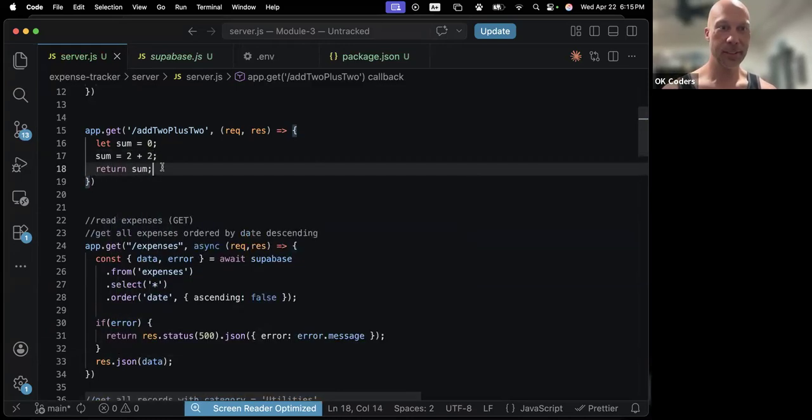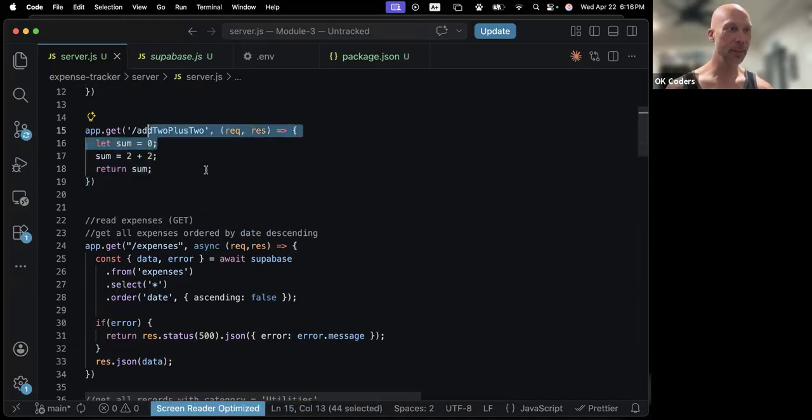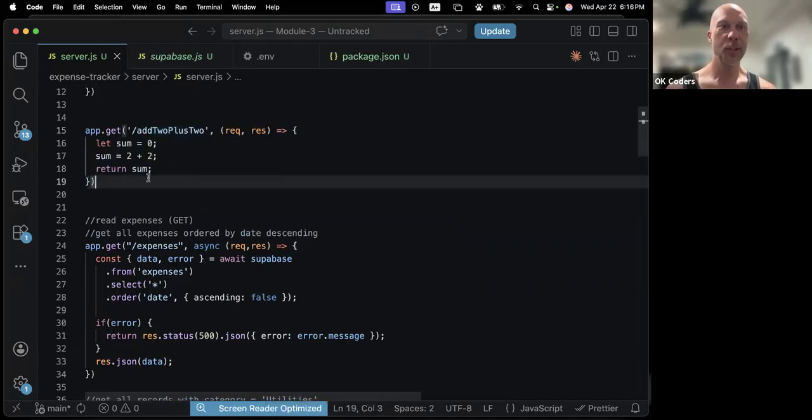So this is just JavaScript that we literally could have done on the front end. You're probably not going to do this, but you could make a route that just handles something, right? It doesn't necessarily have to go to a database. I just wanted to make that clear because I know we're doing a lot of database calls.